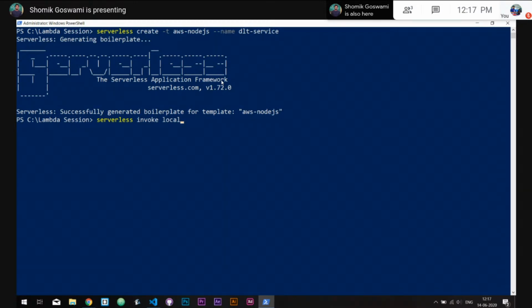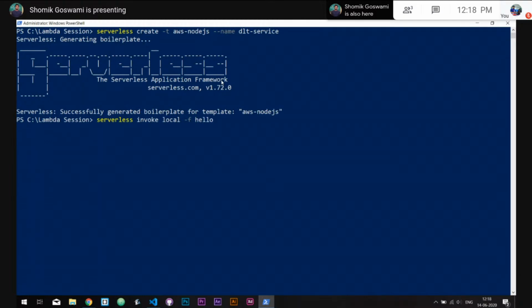And as we have not deployed it to AWS, this project will break. So now we have to invoke it locally just to see that if everything is working fine. You have to give the name of the function that you actually want to invoke. In our case, it's hello, the name of our Lambda function.